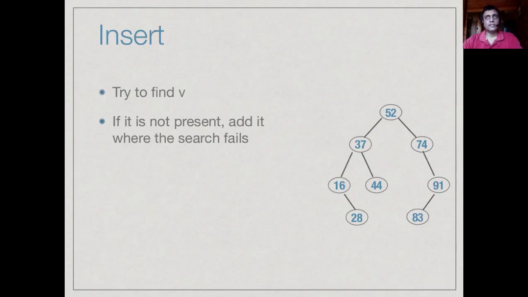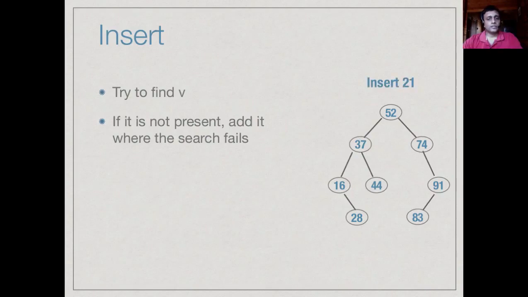So it is like saying that there is only one place to insert a value in a sorted list, except we have to find the correct place in the tree to hang it, so that when we do this in-order traversal, it would be in the correct order when we list it out. And it turns out that basically we have to find out where it should be by searching for it. And if it is not present, we add it where the search fails.